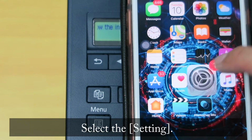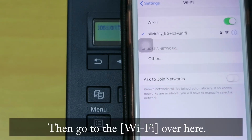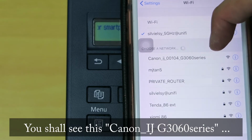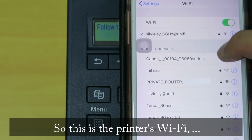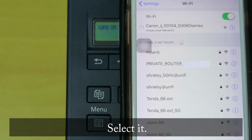Select the setting and then go to the Wi-Fi over here. You shall see this Canon G3x60 series coming up on the screen. So this is the printer Wi-Fi. This is a temporary printer Wi-Fi for this G3x60. Select it.